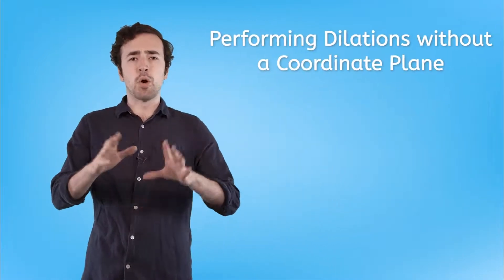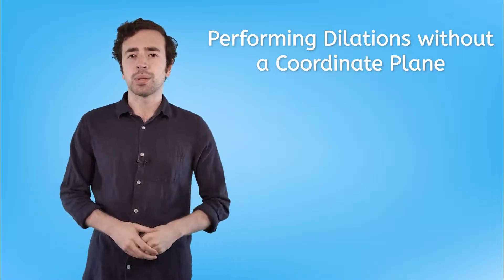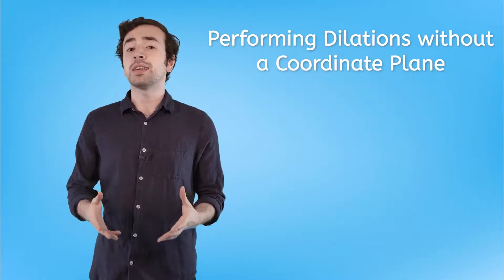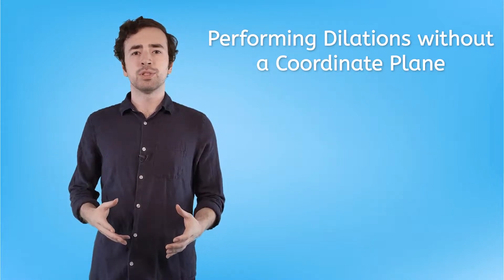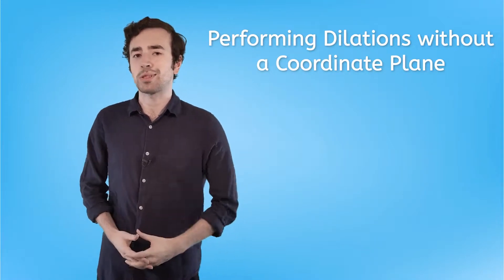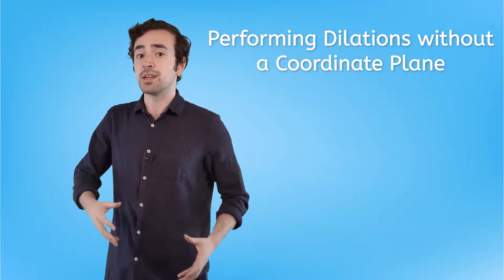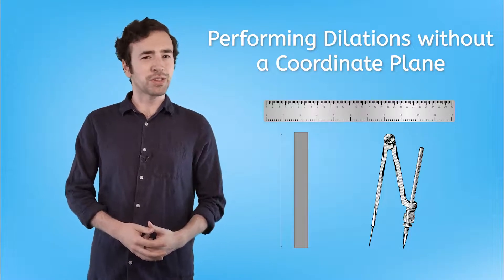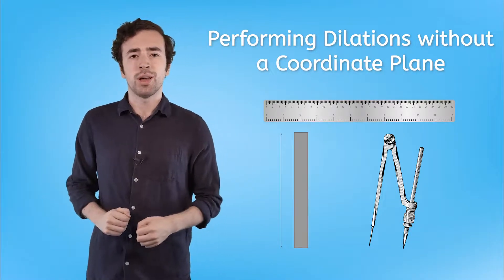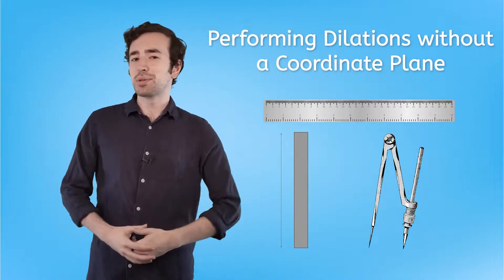I hope you've been learning a lot so far in this lesson, but now it's time for you to try drawing some dilations yourself. The next page in your notes reads: Performing dilations without a coordinate plane. Take a look at the directions and then the example that's been done for you. Then do the next two practice problems. To do these, you're going to need a straight edge, a compass, and a ruler. It is officially your turn — pause the video now and try these examples on your own.